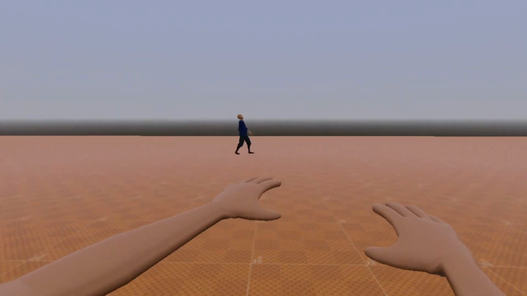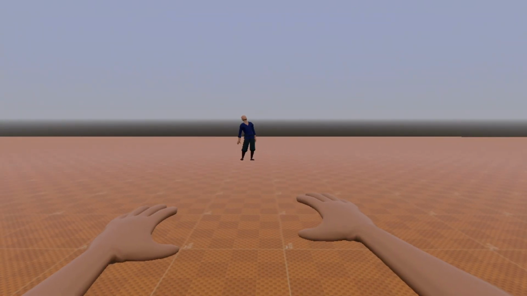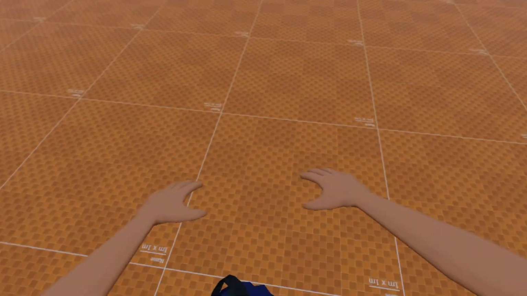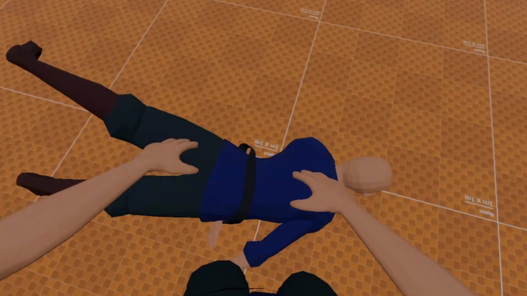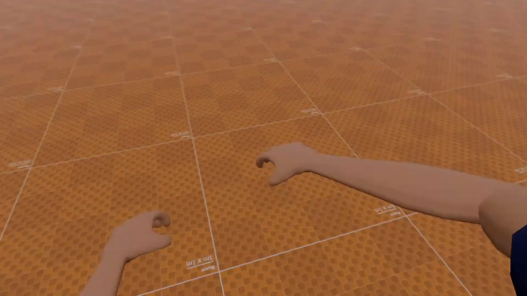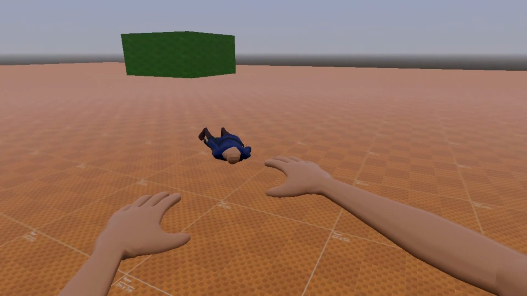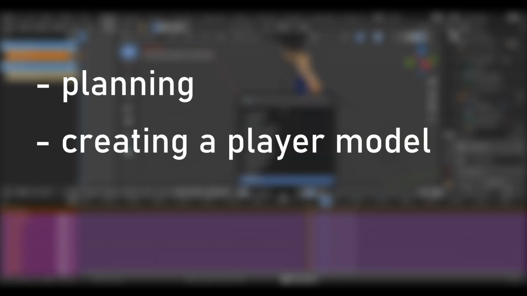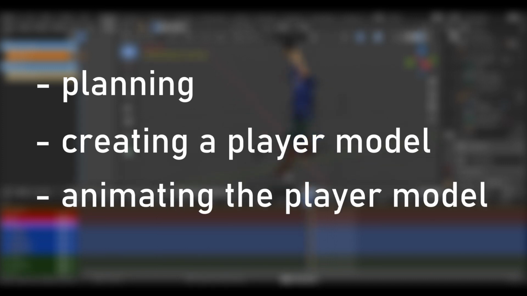Hello, I'm here in Godot 4 and I wanted to start a series on my workflow and process for creating an advanced first-person player controller. Now, by advanced, what I mean is that rather than slapping together a basic capsule shape and a camera and adding movement controls, I'm going to be showing you the process I use to create a game-ready first-person player controller. So that's going to include planning the controller, putting a lot of thought into game feel, how you want it to feel moving around and stuff, creating a 3D player model, and animating the player model.